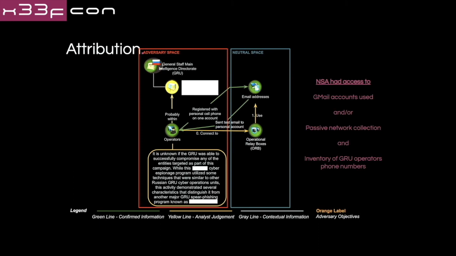The most important factor in this one is the timing. The NSA was able to bind this activity with the time that the spear phishing campaign was being executed. And this is how they could tie that, okay, the only operator that had access to this infrastructure at that point was the GRU, so it has to be the GRU that did this operation.